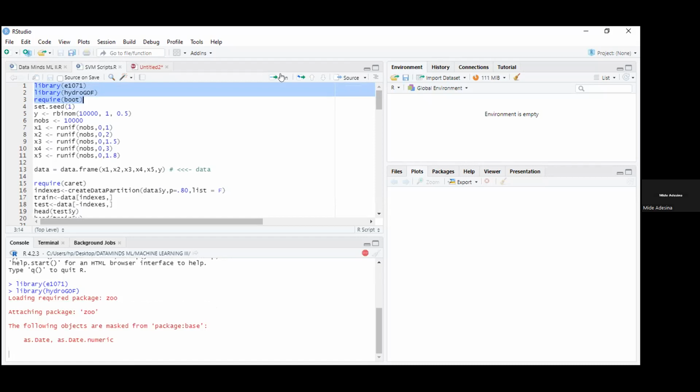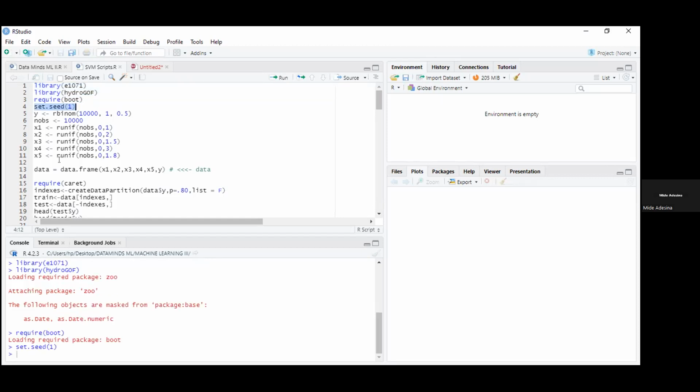Okay, we have them now. So we set the seed, that is the initial value. Like I said last week, we use this seed so that anytime we want to run it again, we get the same result. So we set the seed to 1 and run it.